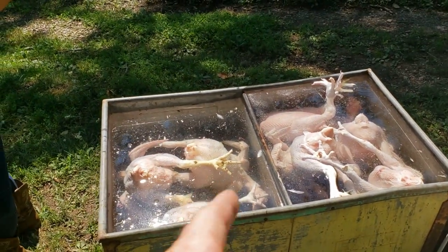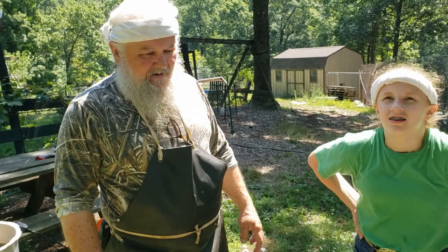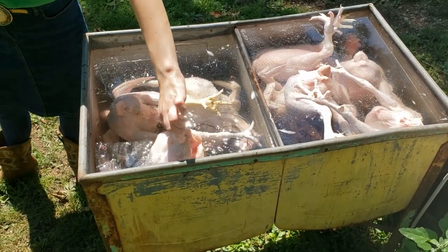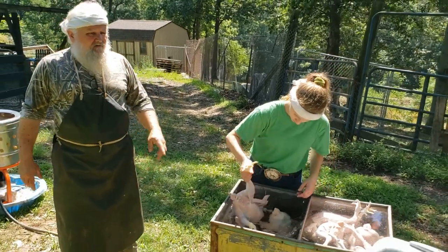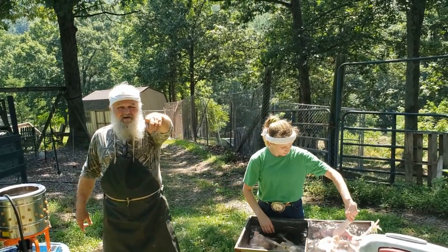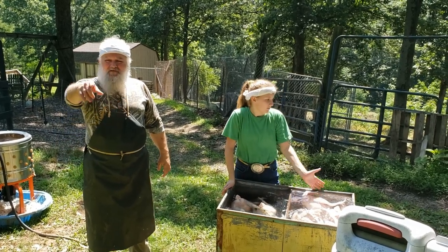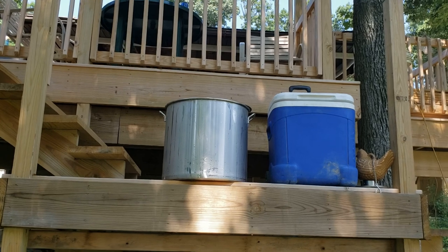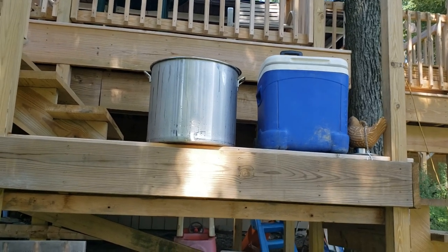The reason we put them in this water is to cool them down. Their temperatures are up around 100 degrees — this section of water gets them down to the temperature out here or maybe a little lower. Then when we get the other four taken care of, I'll go ahead and start removing the entrails out of them and rinse them off. Then we'll put them in that big tub behind the camera, which is full of ice and water. All 12 of them will fit in there, and then we'll take them inside later this evening and bag them.